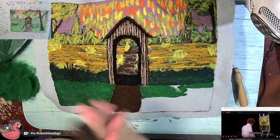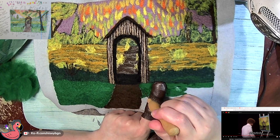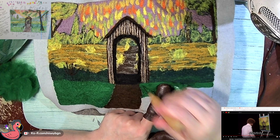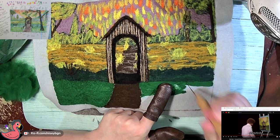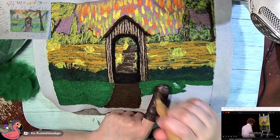Alright. So I need to get this little guy tucked into here. Cover up just the very base of that side of the bridge. If I do, I do. I'm going to try my hardest not to get too carried away with where we're at the moment.